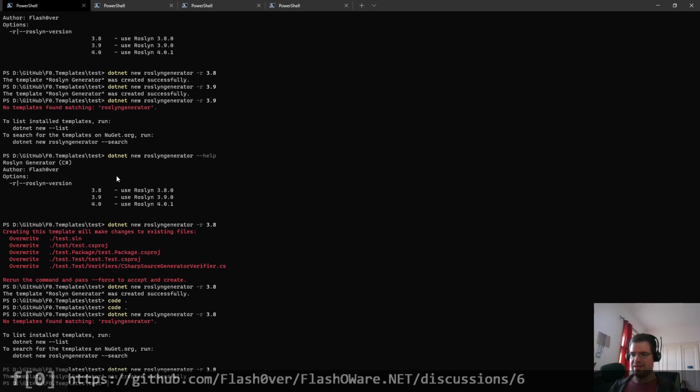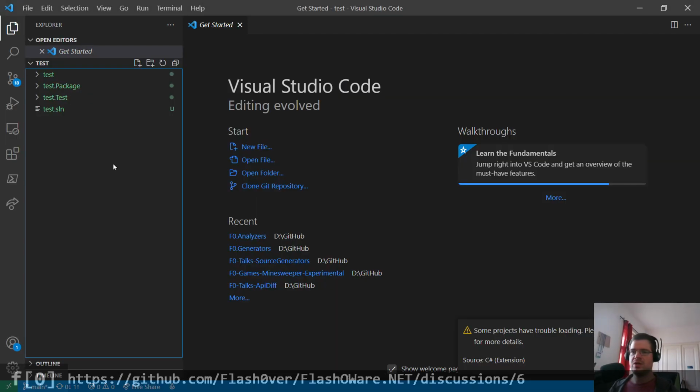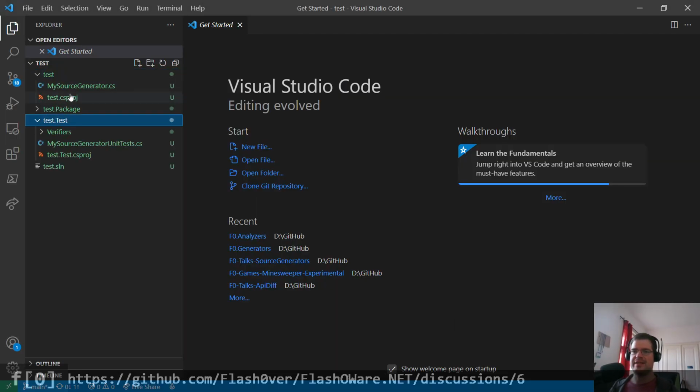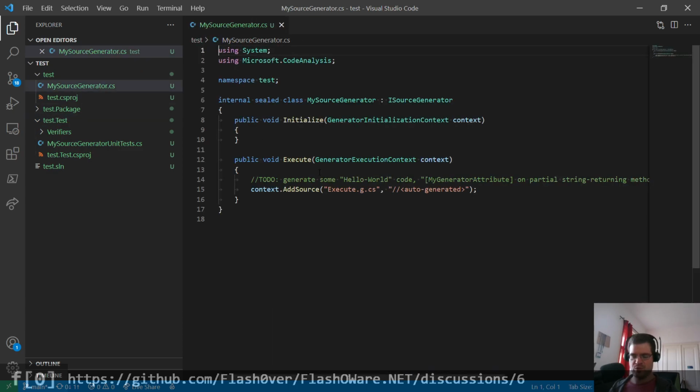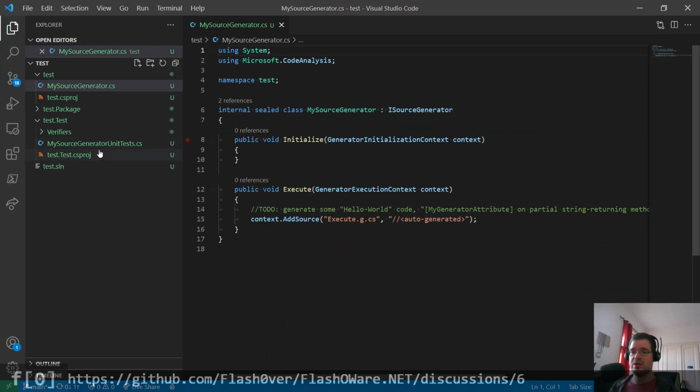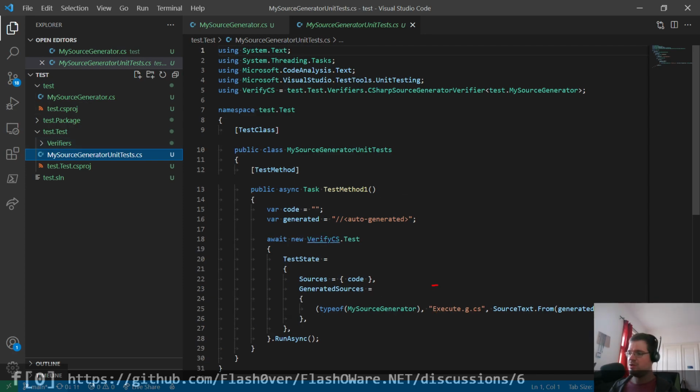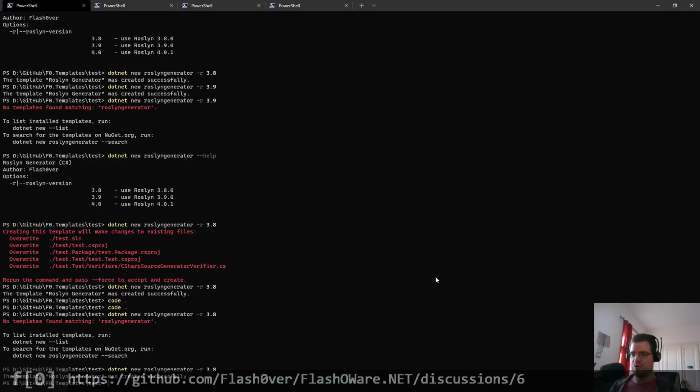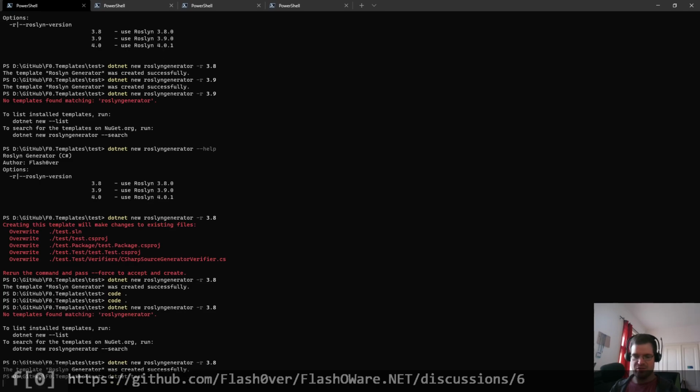Create the 3.8 version, which now should only include, yes, excellent. We have the source generator without the post initialization there, and the test is also only this one file. So we should be perfectly able to do a dotnet test on that.